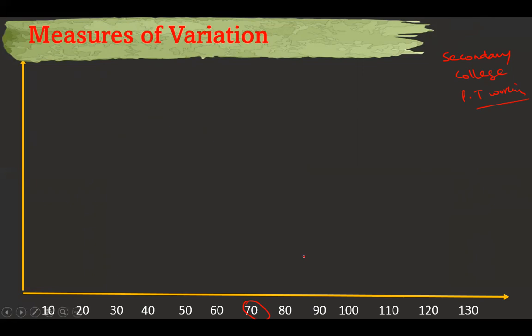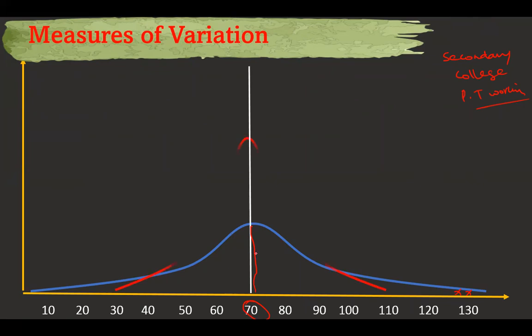Now it shows the difference for you. For example, I will take this as the secondary students. They range from 0 to 130 minutes. They are the people using the cell phone. For example, the middle value is always 70, so I cannot tell anything about the spread from this. Now this is the middle value. I'm going for another student, in red color, that I'll call the college students. They range from 30 minutes to 110 minutes only. Above 110 minutes, they are not using the cell phone, for example.